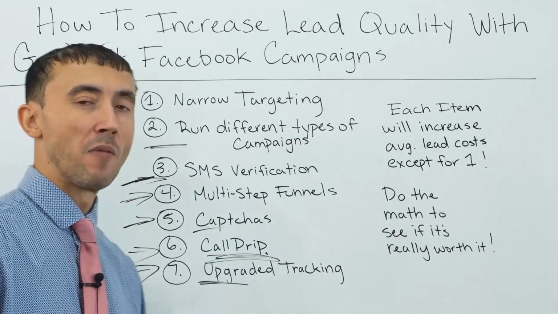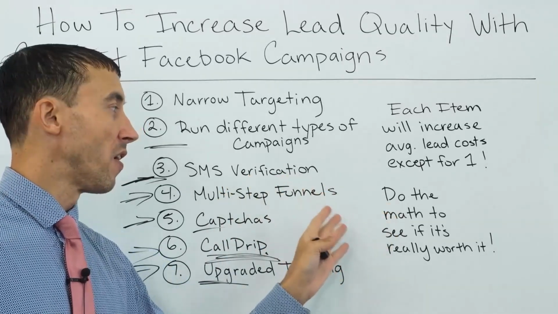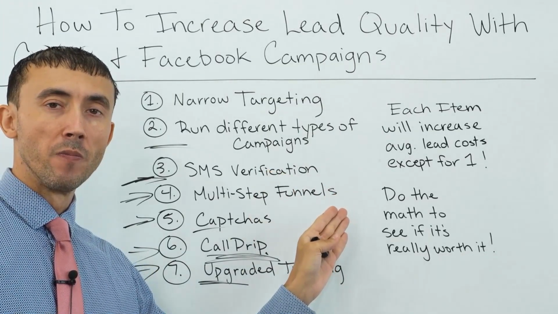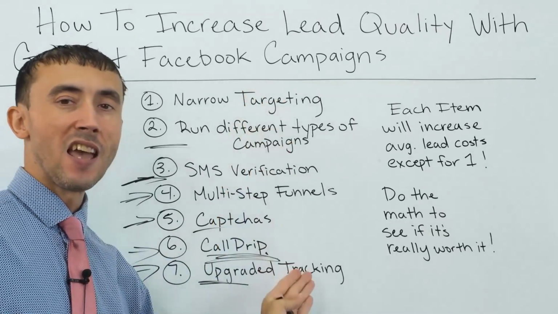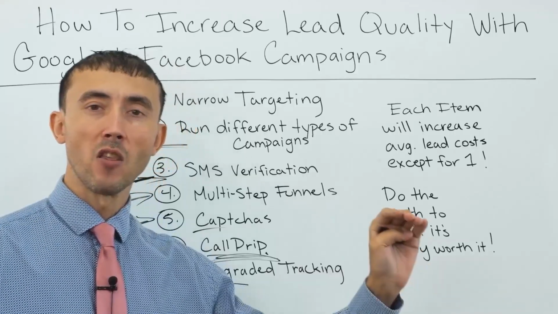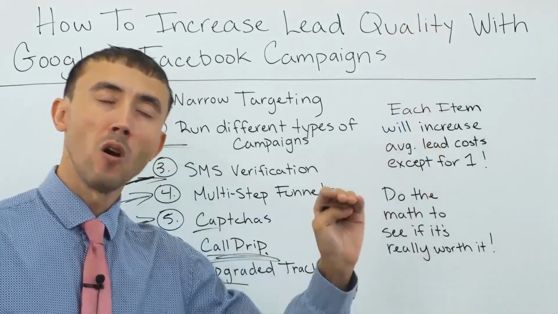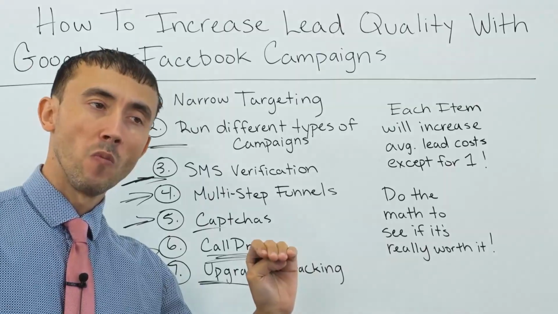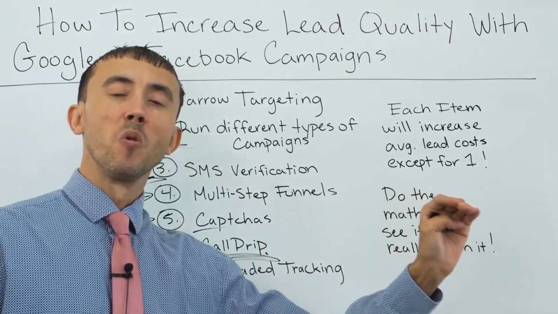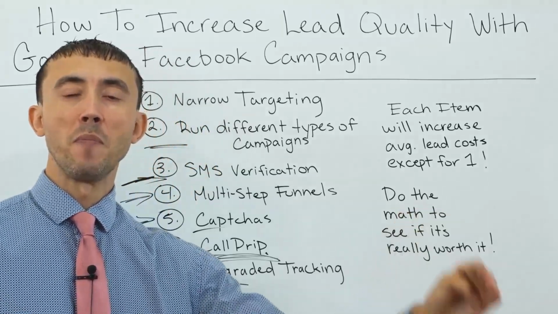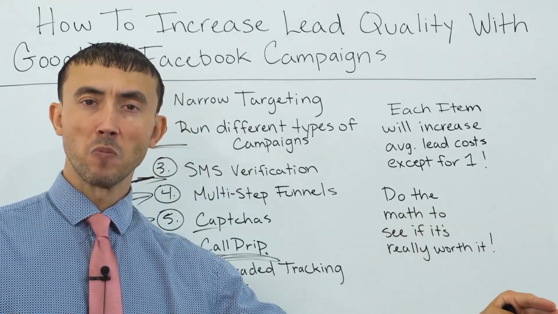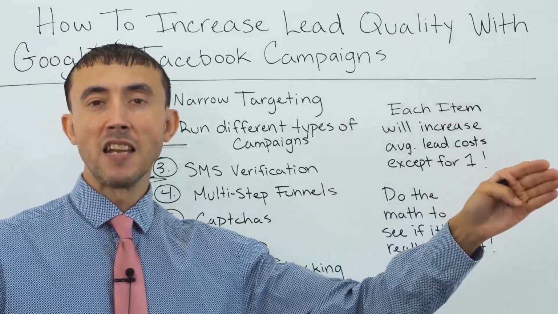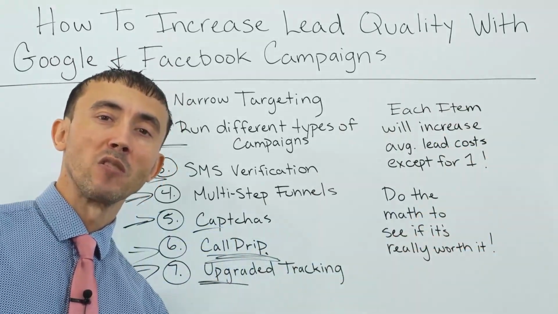Like I said, though, you need to do the math on whether it makes sense, short term, for you to do these things that cut the number of leads you're going to get. In other words, increase your lead cost to also increase the quality of your leads. Typically, you're going to almost always make more money with more leads, but with lesser quality, and just having a good system on the back end so your sales team doesn't have to spend too much time on it, than trying to do all these fancy things and have every lead be a laydown sale, but you only get a tiny amount of those laydown sales.